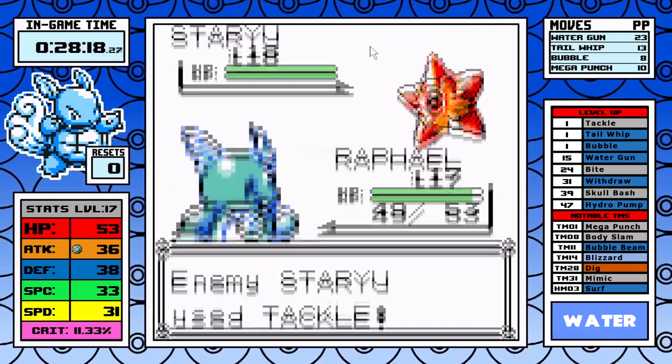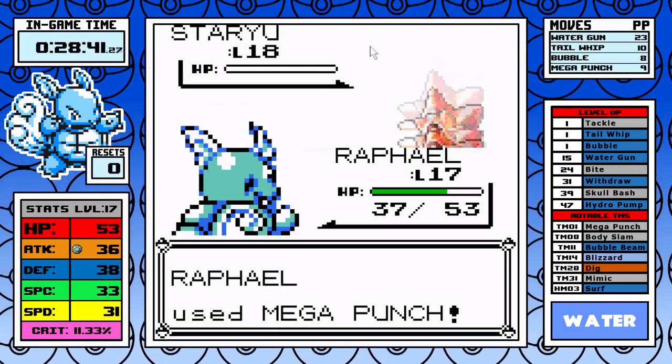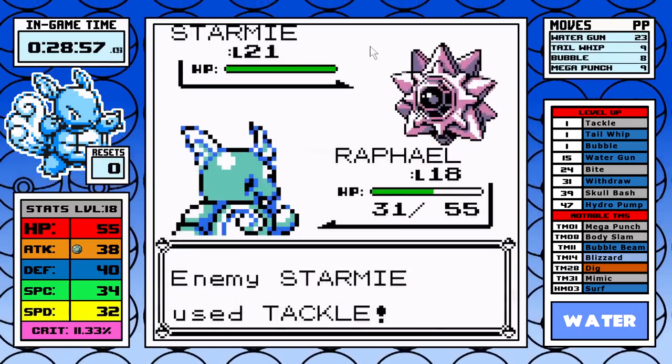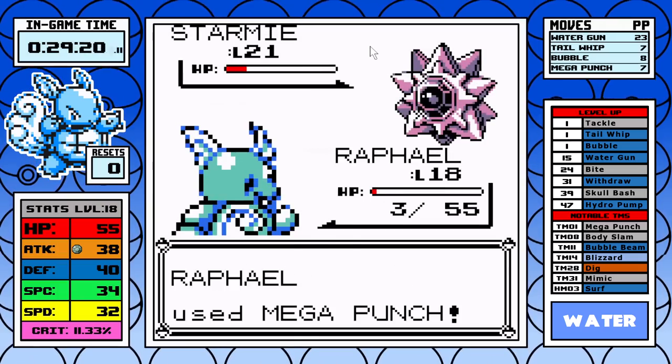Our water typing means that she'll only use Tackle against us. With Tail Whip and Mega Punch, we should be able to just push through. Now, in my practice runs, this wasn't really that bad, but here I actually have a lot of problems. Both Pokemon just love to crit, and when they get X Defend, it's really hard to keep pace with Starmie's damage.